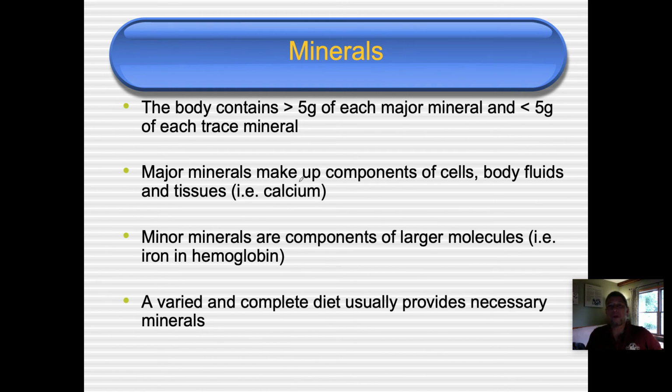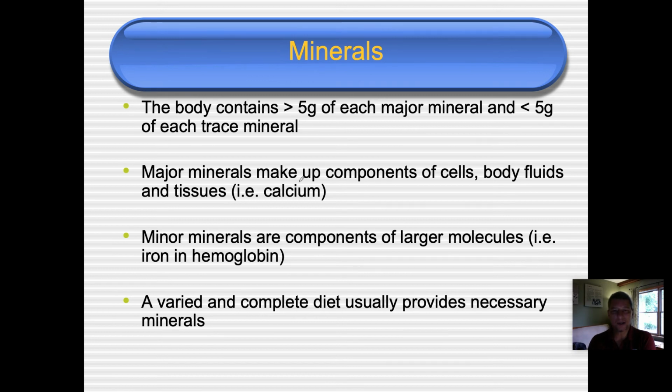Now, to move on to nutrients that we have not talked about yet, because they're not part of the organic molecules that we talked about in chapter 3 or 4 or 2, I can't remember. Minerals are the first. Now, minerals are actually elements from the periodic table, things like sodium, magnesium, potassium, calcium. All right.